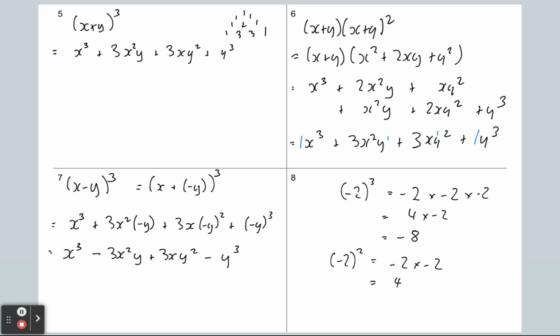So in summary, for what happens when we've got two things subtracted, you can either always just turn it into a negative and then follow through like I've got here, and then you won't go wrong. Or you can remember the simple rule, I suppose, that when you've got two terms subtracted raised to a power, then you have to alternate the signs, positive, negative, etc. So as long as you follow that through one way or the other, you'll always get the problems right.